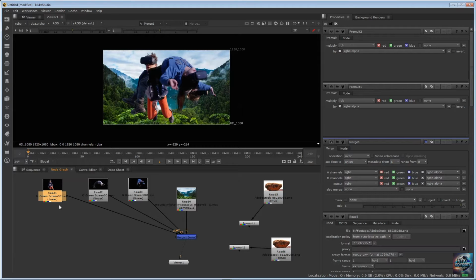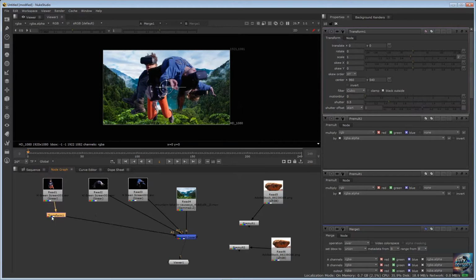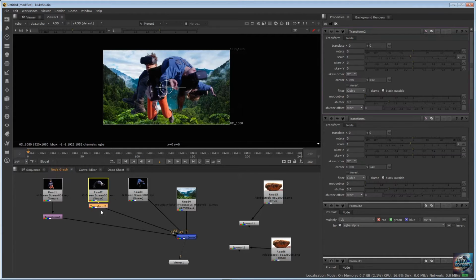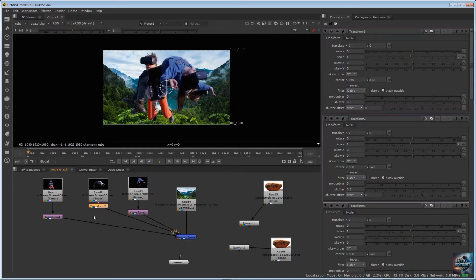You need to bring in a node. Everything is a node. Come over here, keep this one selected and press tab, and it's called Transform. Okay, you have it transformed. When you have this one clicked and you press tab, whatever node you select is connected to that. I'm going to need to do it for all of them, and because I've used Transform last, it's still ready for me. I click here, tab, Transform, done. Transform gives me a lot of options.